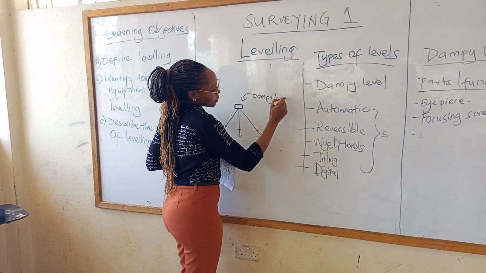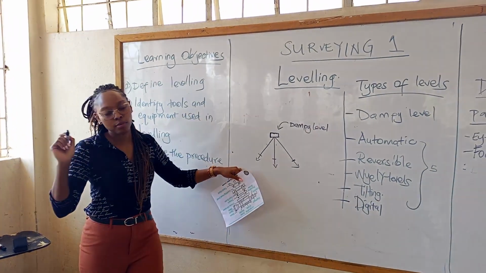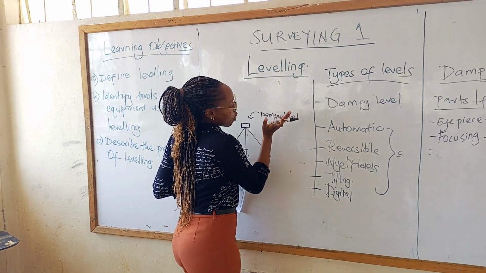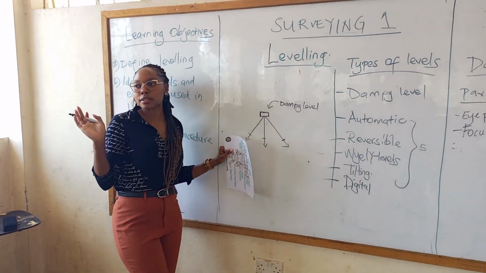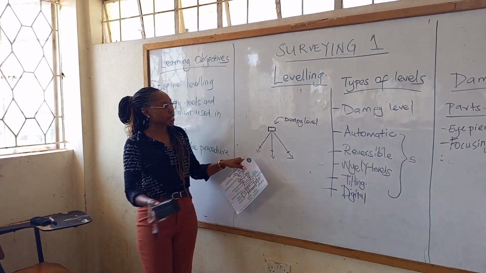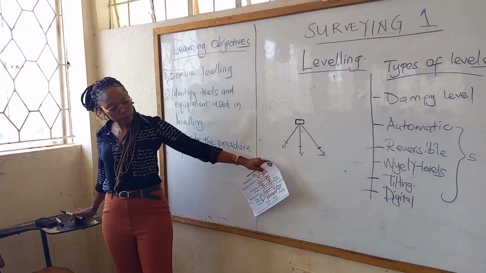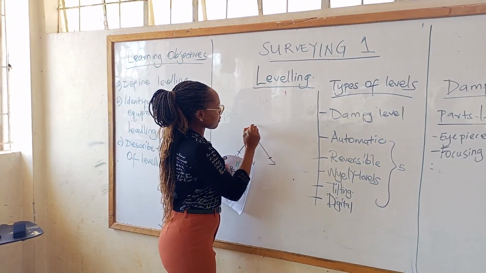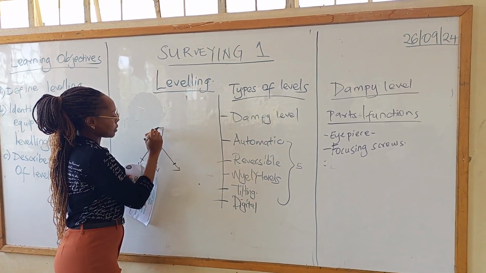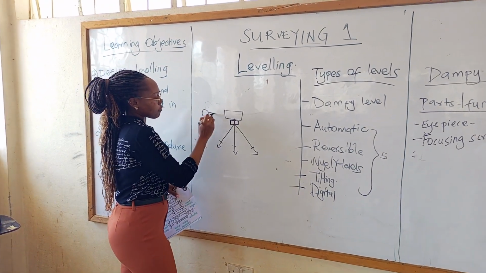Sawa? Yes. Remember I said about being careful. You're supposed to carry or remove the dumpy level in a very careful state. Sawa sawa? I told you it's a very expensive tool, and hatutaki kuharibu tukienda kwa site. Sawa sawa? Yes. So the dumpy level sits here. There's a screw that we tighten. Inakaa hapa. And from the staffman stands here. Sawa? Na ana view through the eyepiece.